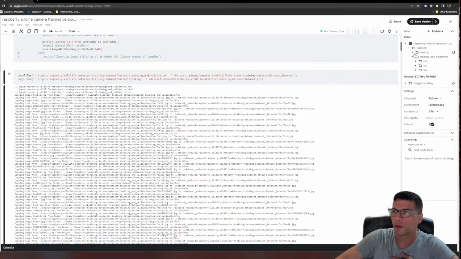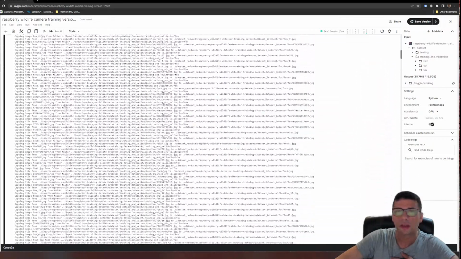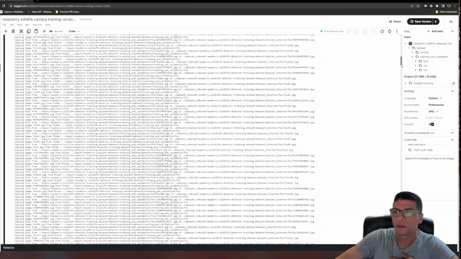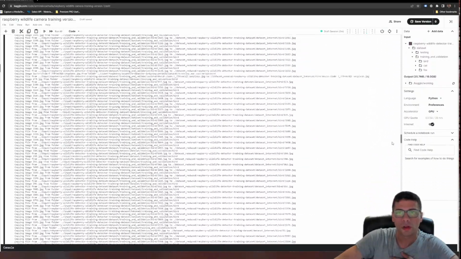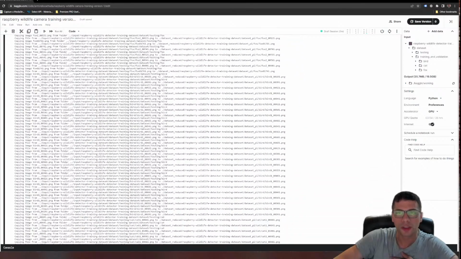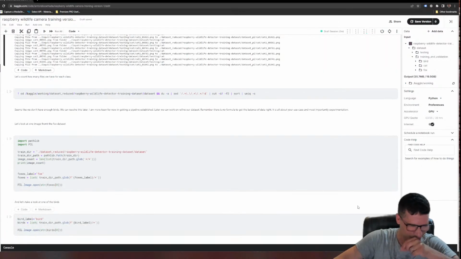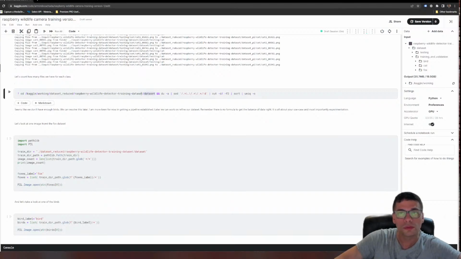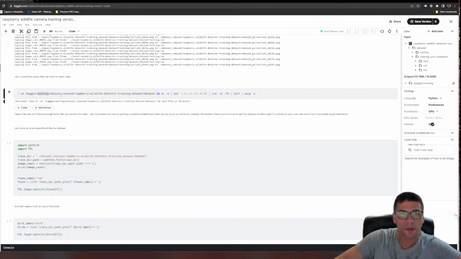What I'll end up doing, I'll create a new version of my dataset and make these names a little bit more generic. Okay. So all the images should be squared properly without cropping. And let's just count how many we have. It's probably going to fail, right? Because I changed the directories.